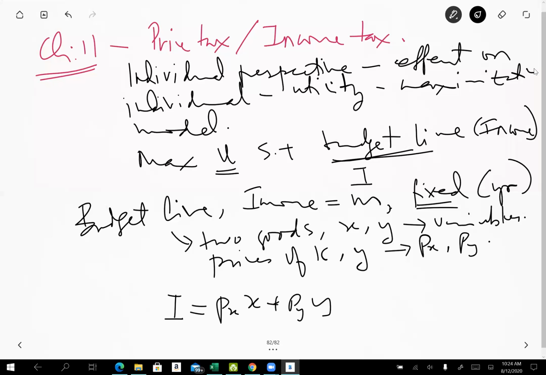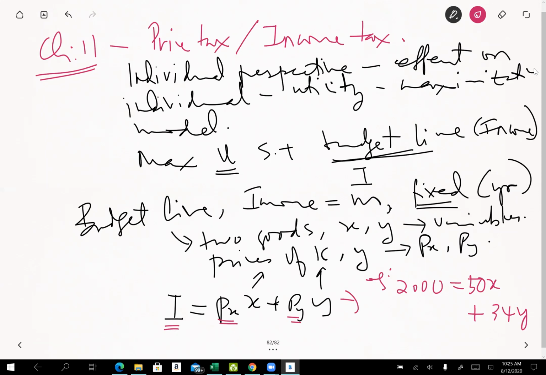Okay? Now, there are two goods, X and Y, and these are the variables, the thing that change. All others, the income, the prices, they are fixed, they are constant. So example, if our income per month is 2,000, and then there are two goods, X and Y, and the prices are given as 50 ringgit for X, and for the other good, Y, the price is 34, so you got that. That is an example of the budget line.